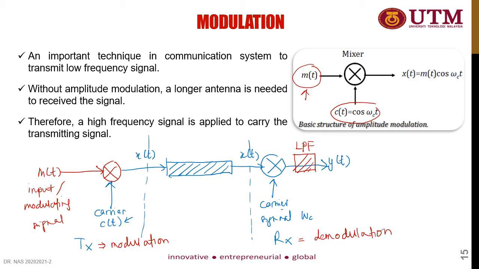The first part, the signal being modulated, gives an output called the modulated signal. The modulated signal is transmitted through a channel or transmission medium, and then received at the receiving end. The signal is again multiplied with a carrier signal having omega C more or less equal to the earlier one, and then passed through a low pass filter, so that the low frequency component will be selected and the higher frequency component will be attenuated. Finally, you get the final output signal.